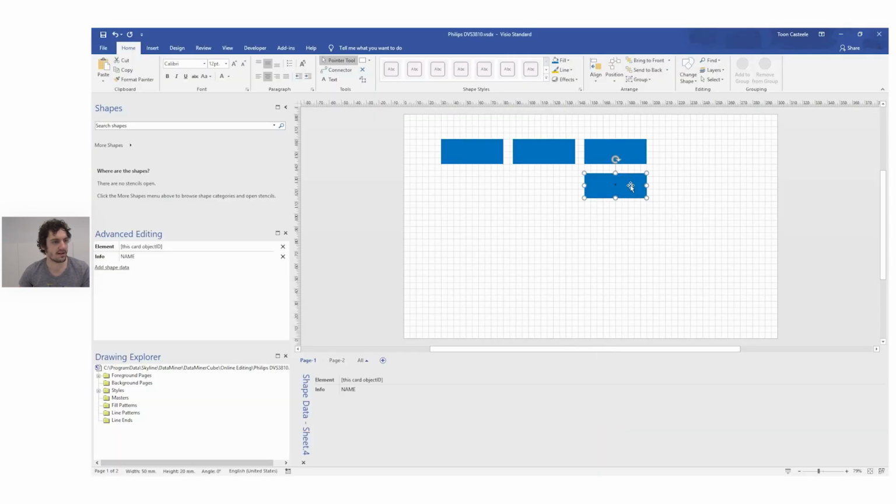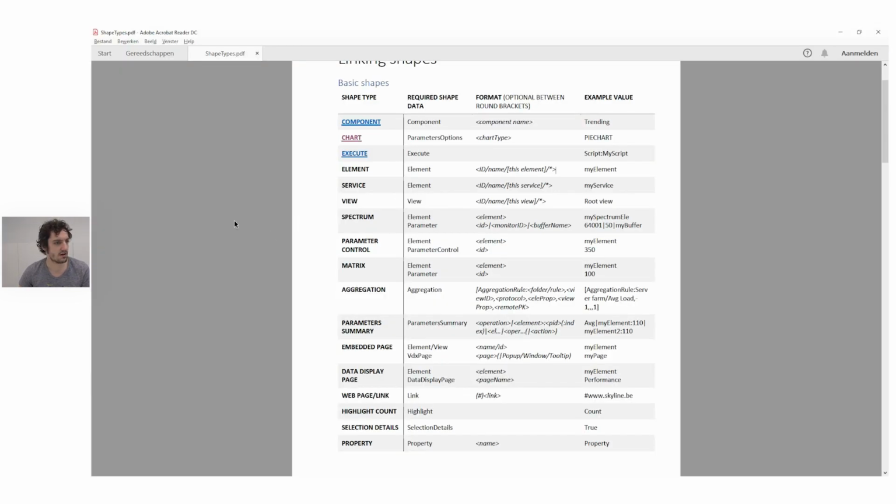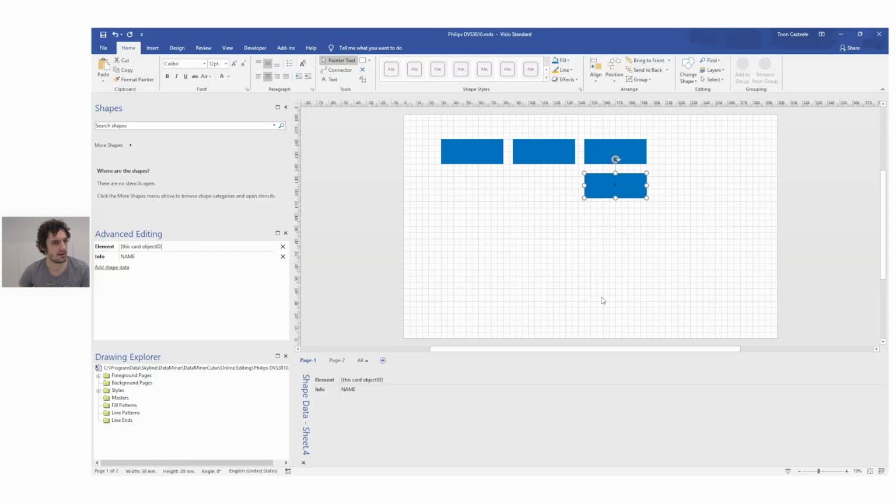You can also directly link to parameters instead of elements. So if we go back to our PDF for a second, you can see parameters in here as well. This is for spectrum, but for regular parameters, this is the same thing. We can copy this shape again.